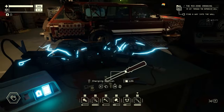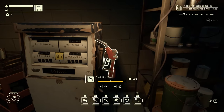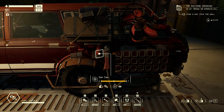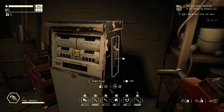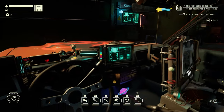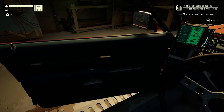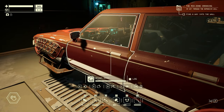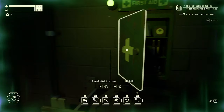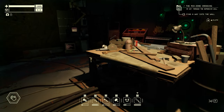Car is looking good. No quirks are being shown. Let's recharge you. You're probably full on fuel as well. Or more or less. Barely used any towards the end. There we go. Let's pop that in there. You know what? Let's pop some music on while we're just taking care of things. Yeah. Make sure the door's open. But yeah, very big fan of the Limpulse emitter. Very big fan. That was a completely different experience with that.